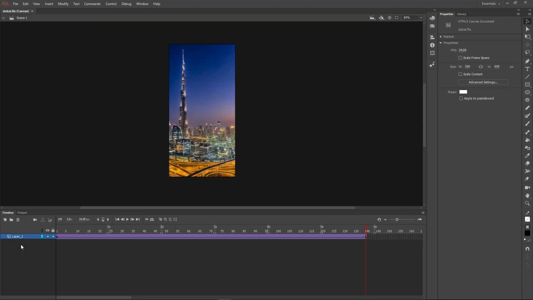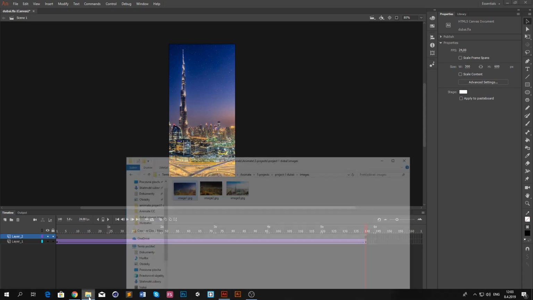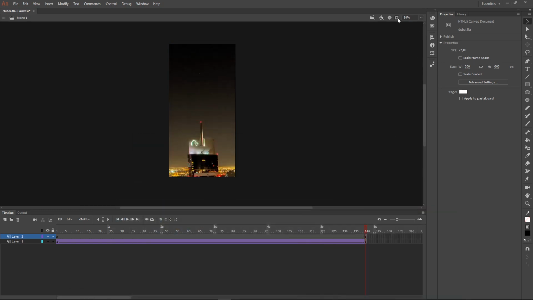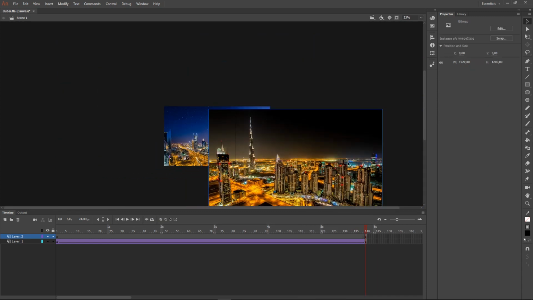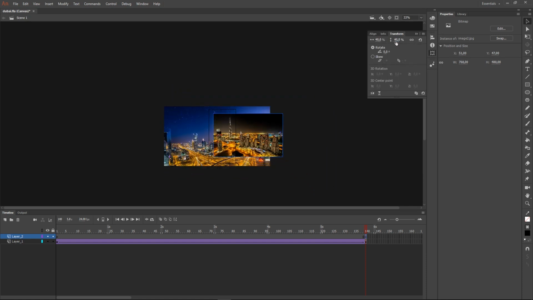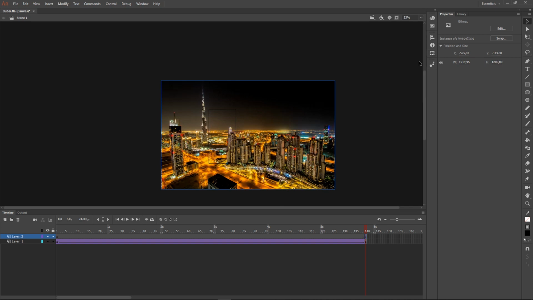Fine. What I'm going to do right now is create a new layer. Okay, so make sure that you create a new layer, and to this new layer I am going to import my second image. So I will go to my folder, I will go to my second image and I will drag this image in here. Cool. I will uncheck this one so I can see all of the image. And one thing that is cool about Animate is that when you scale your image down and up, it is not like Photoshop. You are not going to lose any quality. Okay, so I will type 100 in here and okay.